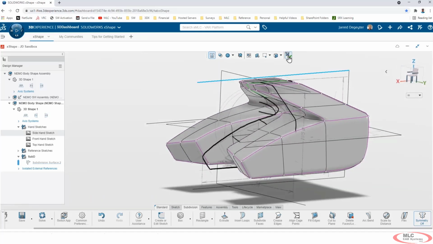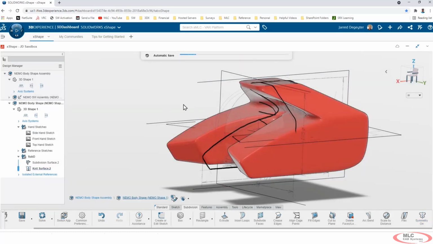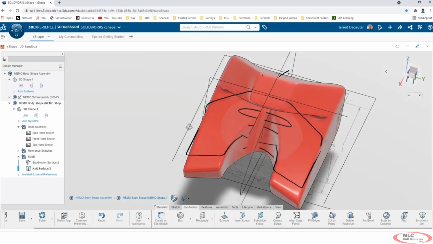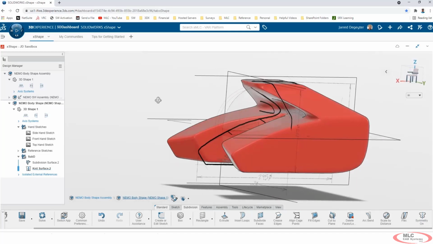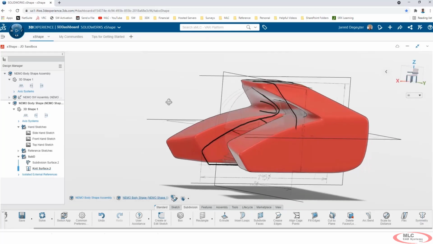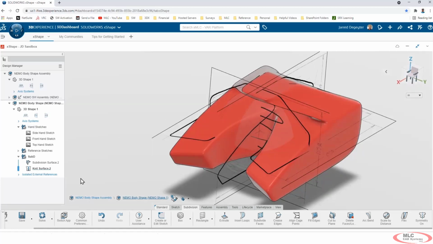All right, so let's see what this looks like. I'm going to get out of this subdivisional command, and what's going to happen in the background is that all these faces are getting knit together, and it's going to be a perfect, unbroken, watertight C2 continuous surface. So pretty cool stuff, right?